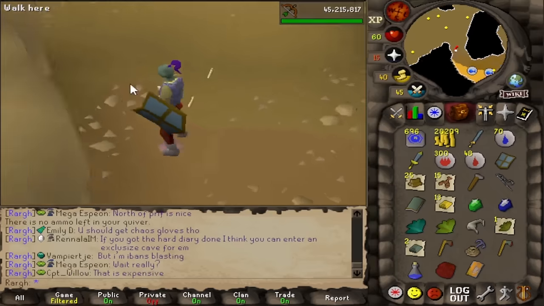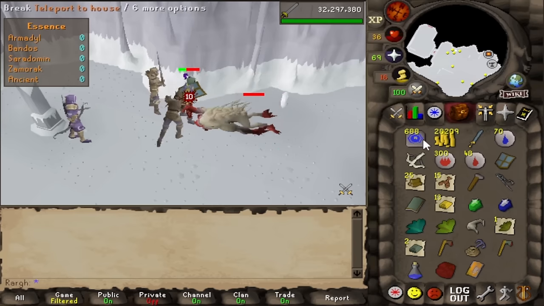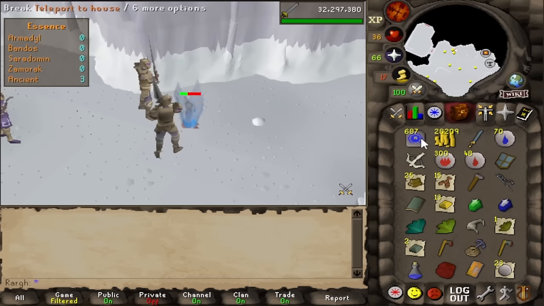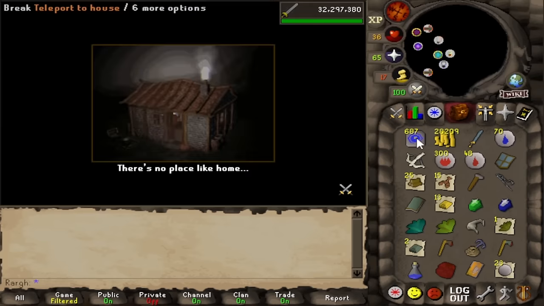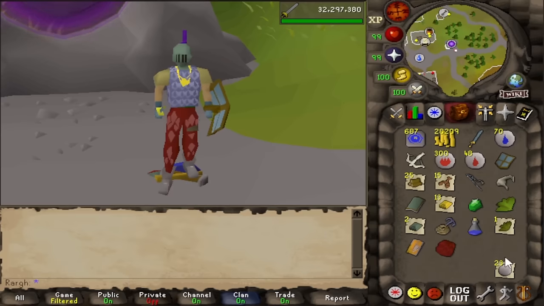For some coins. Oh, please get it down. Please get it down. There we go. It can drop nature runes. Pure essence. Oh! Oh my god. I can technically skill. We're doing some more cleaning so I can make a few nature runes.